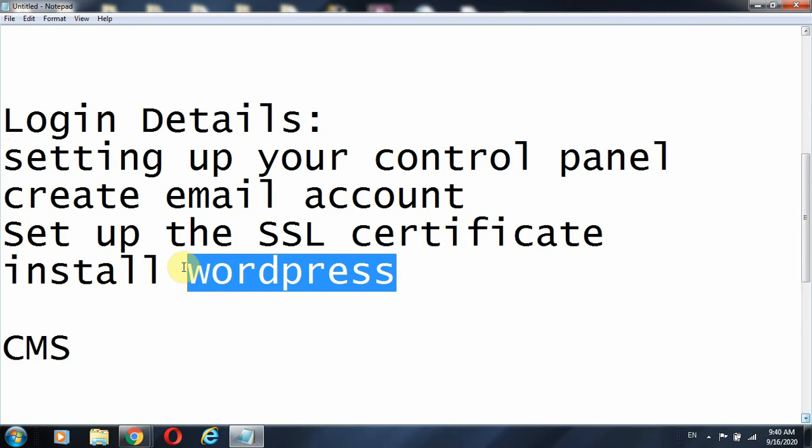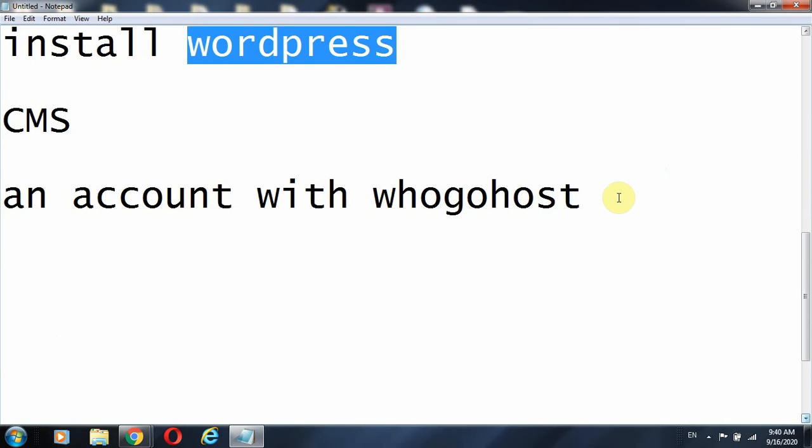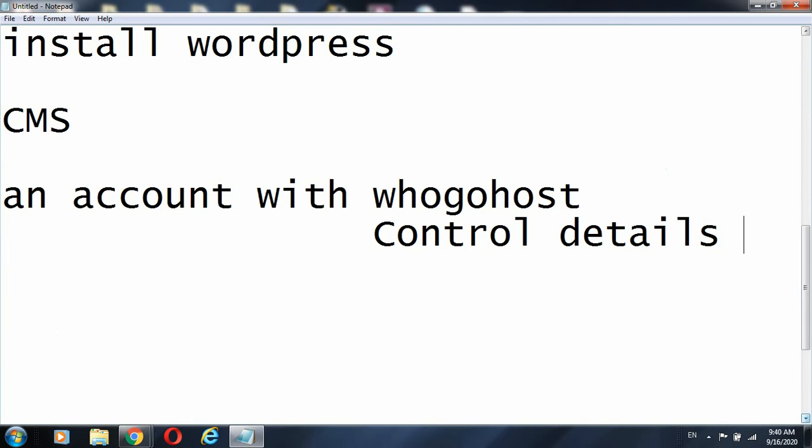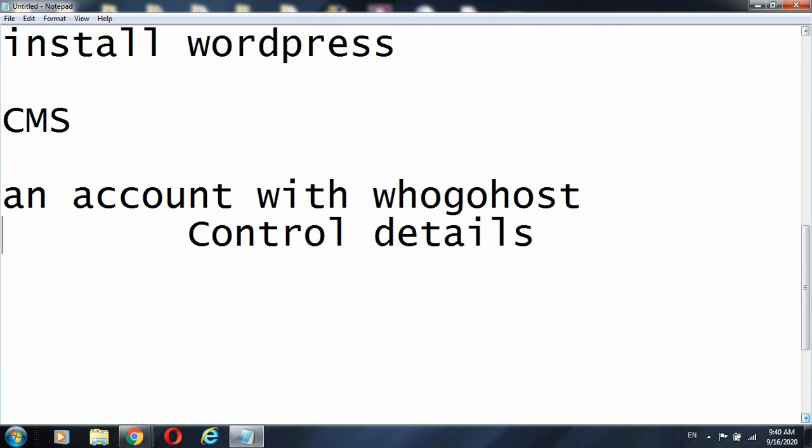Once we get to WordPress, now you have gotten Ugo's account. You've also gotten the control panel details for that domain. That domain also has an account. That is the second one. Now we want to create another WordPress solution. WordPress will also have accounts. So you alone under this training, you are managing 3 accounts.